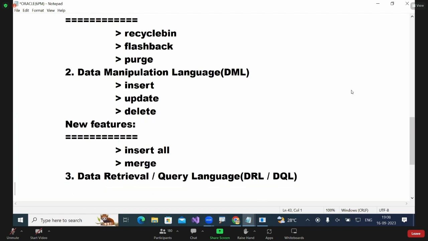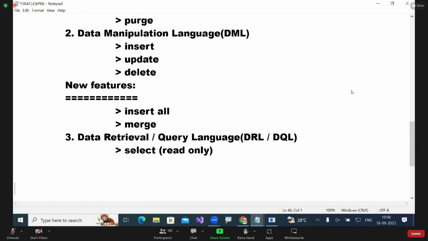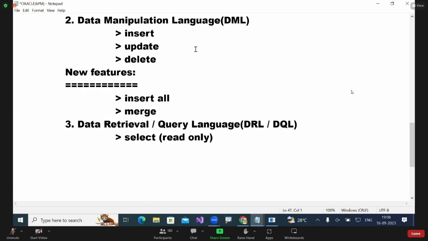Both are the same. In this, we have only one command, called select. We use this command for read-only purposes.